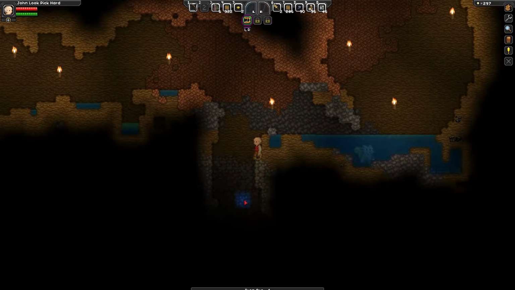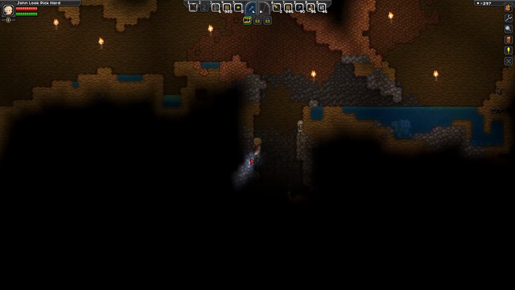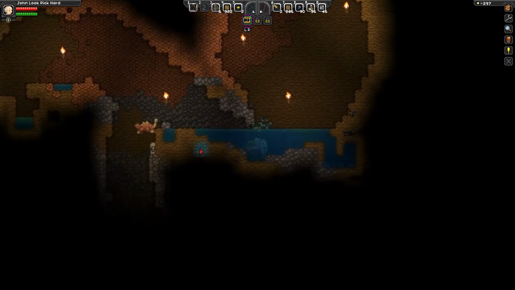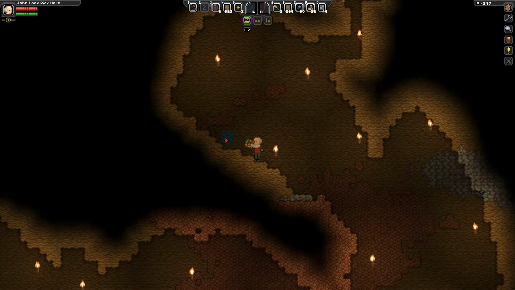So, I want to look down here, actually, quickly first. Oh dear. In fact, I'm just going to run away from that guy. Nah, you can't get me. Okay, so I'm going to make my way back up to the surface, and I'll see you when I get there. So, be right back.